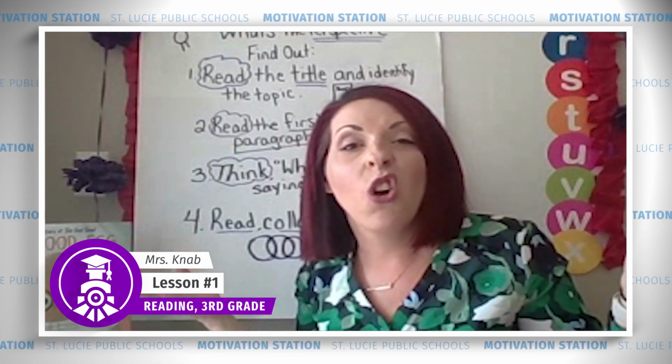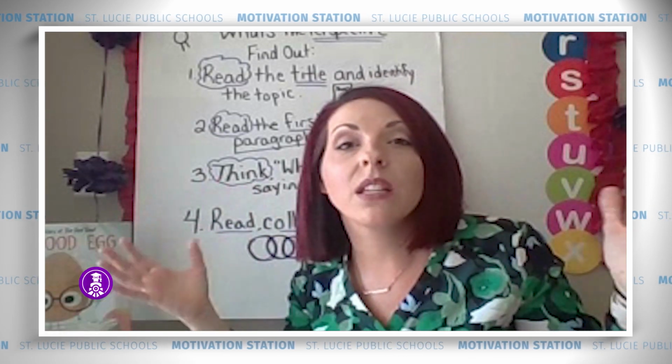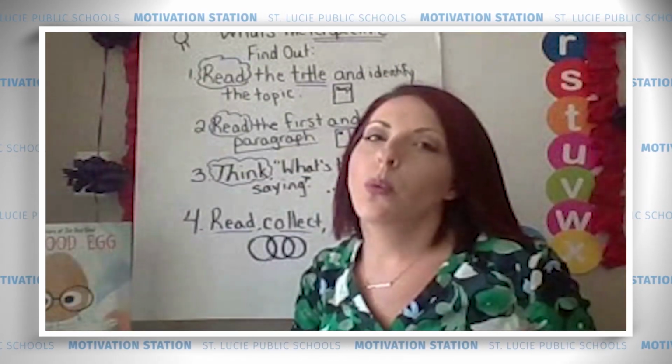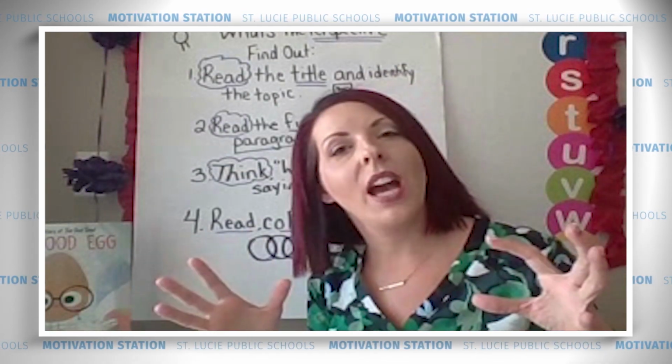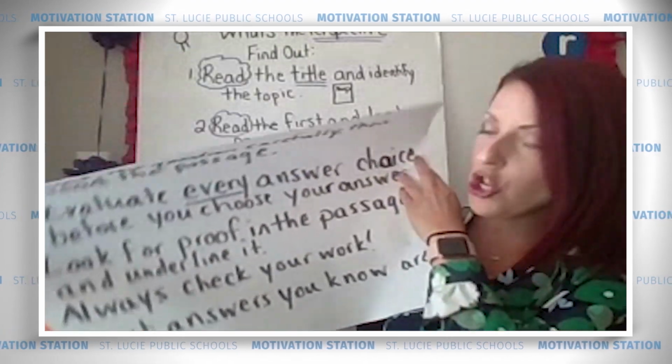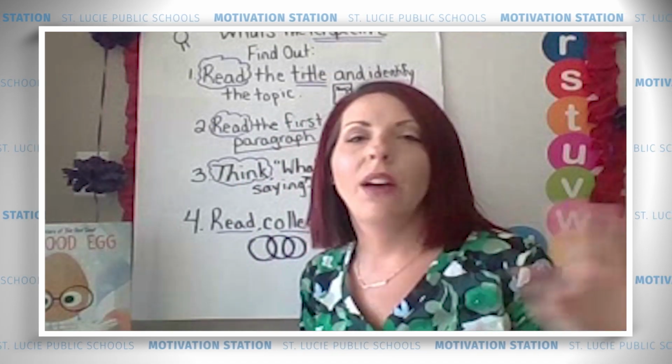Because guess what? Like I tell all my boys and girls, reading is so awesome because the words on the page tell you what the answers are. You just have to go back and find them. How awesome is that? The A, always check your work. Always go back and check your work and make sure that you have the best answer possible. The X, remember, is to X out answers you know are wrong. You know how they like to try and trick you, smart readers, and they like to put in distractors for you. So you want to make sure you go through and X out the answers that you know have nothing to do with the question or the text themselves.